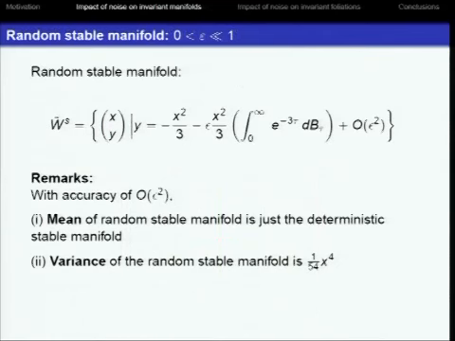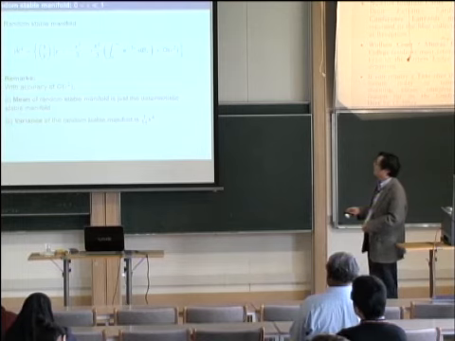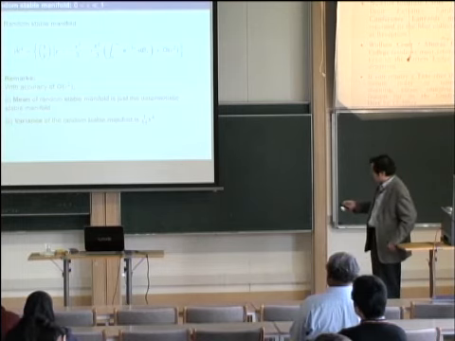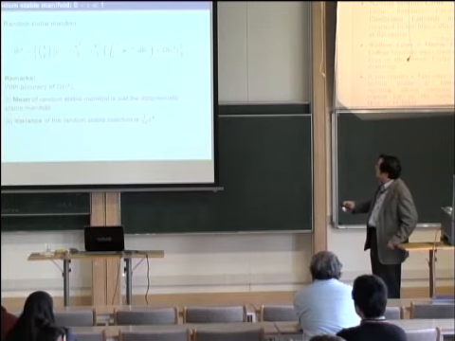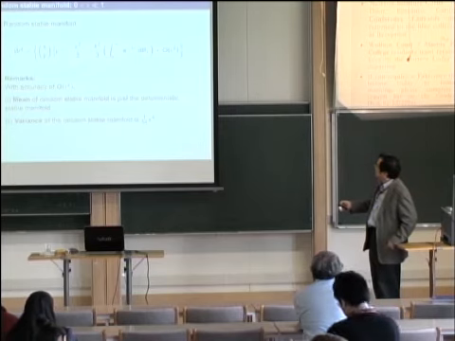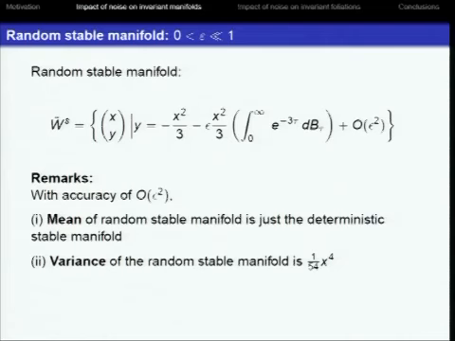By using the derivation, calculating all those complicated terms, remember I only needed to get to the first order correction term. In this simple example, it works out. So this is the manifold. The random stable manifold has a first term which is the deterministic part, no problem. Second, the first correction term is in terms of this integral, and this is the Brownian motion started in the system. In my system I used W, here you use B, but they're the same thing, sorry. This is the Brownian motion, and this is higher order terms.